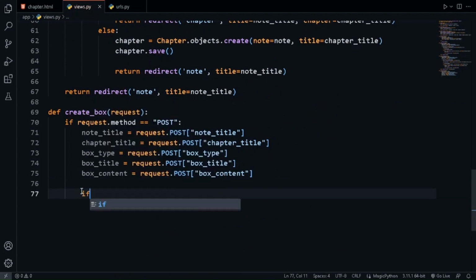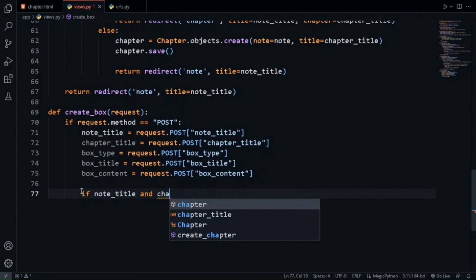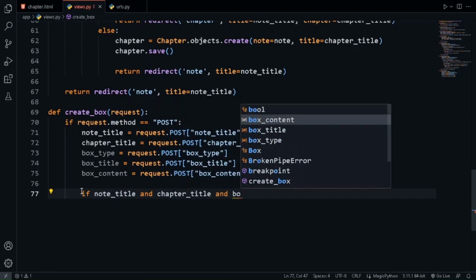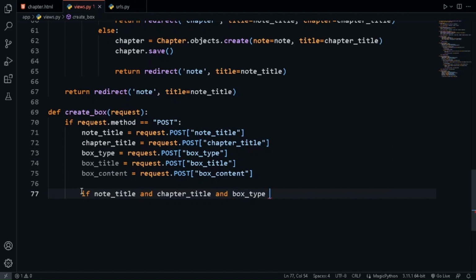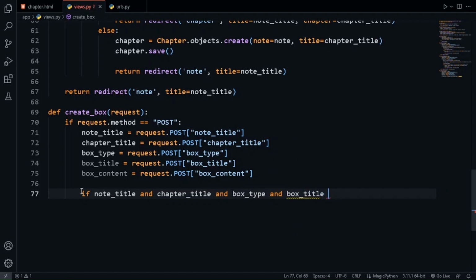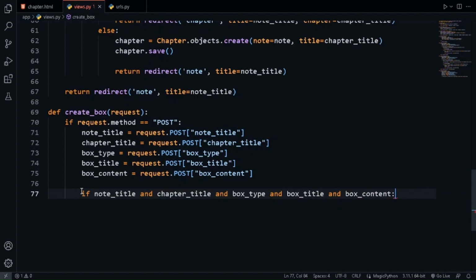Now we will check if all of these exist. If not, title and chapter title and box type, if all of these are not just empty strings, box title and also box content. If everything is present only, we will create the model.